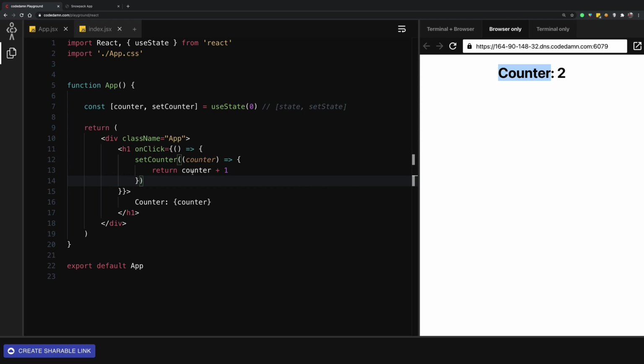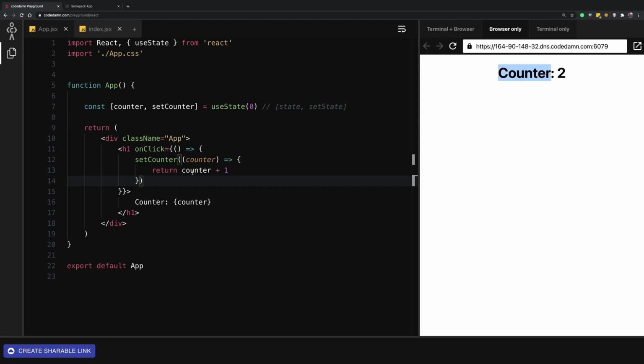Let's see why. First example is I'm going to create a setTimeout here, just to introduce some delay. So I'm going to say after 1 second, whenever I click on this, then do a setCounter of counter + 1, right? So now if I click on this, you're going to see that after 1 second, it updates the value, right? Let's copy this and paste it right here.